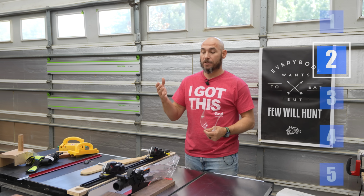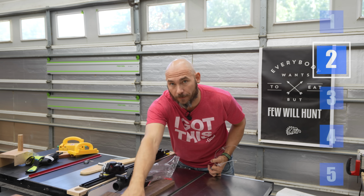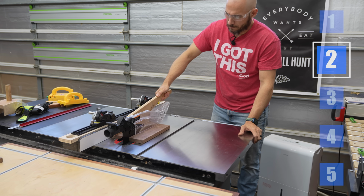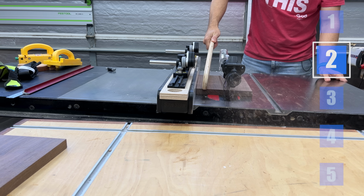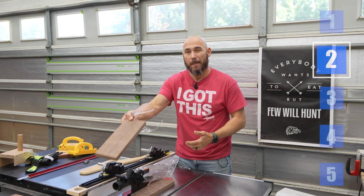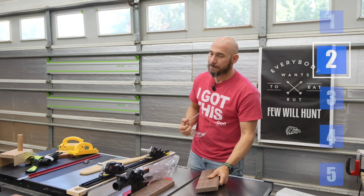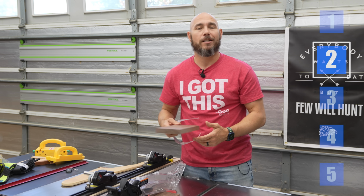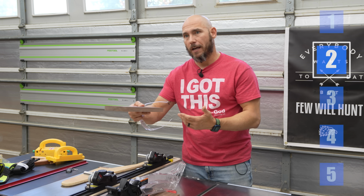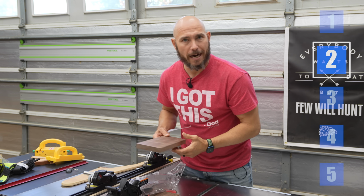Now 2B is when you're making a cut on the table saw. The reason you see so many people that have an outfeed table on the back side of the saw is to prevent you from having that urge to reach across the blade to grab this offcut. When I had my old Delta, for instance, I didn't have an outfeed table for a long time and pieces would fall. And I did have that tendency to try to reach over and grab that drop piece. That is very dangerous. So get you an outfeed table or some type of work support back there. It doesn't even have to be a table. You can make a makeshift outfeed so that your pieces don't fall and you don't have that urge to reach and grab those drop pieces.